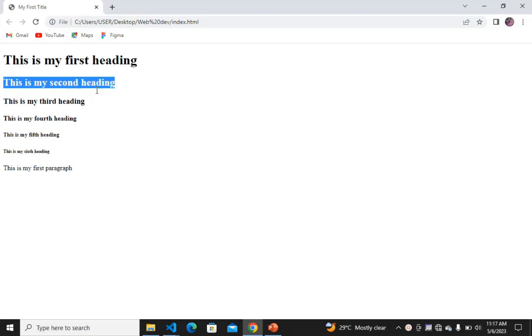Here, my second heading is smaller than my first heading, my third heading is smaller than my second heading, same goes for the rest. And here is my paragraph, which is my first paragraph. Paragraph is only P. We don't have something like P1, P2. No, we don't have it. So paragraph is only P.